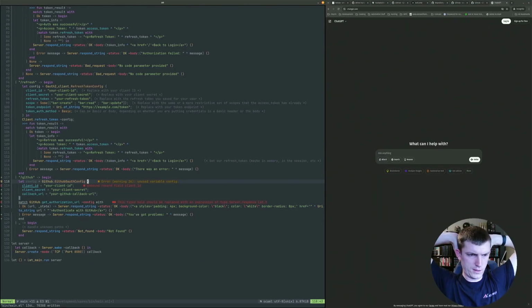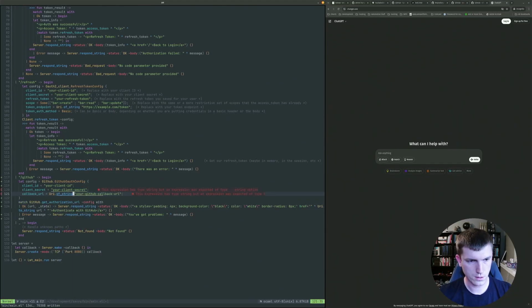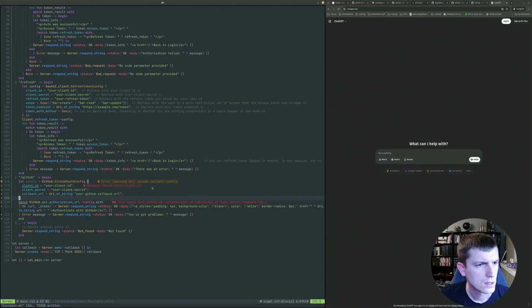Client ID, client secret, callback URL. Callback URL is the wrong type. Maybe it's that. This should be URI.of_string. Okay, that didn't help, but at least it helped my heart. Client ID, client secret should just be strings.